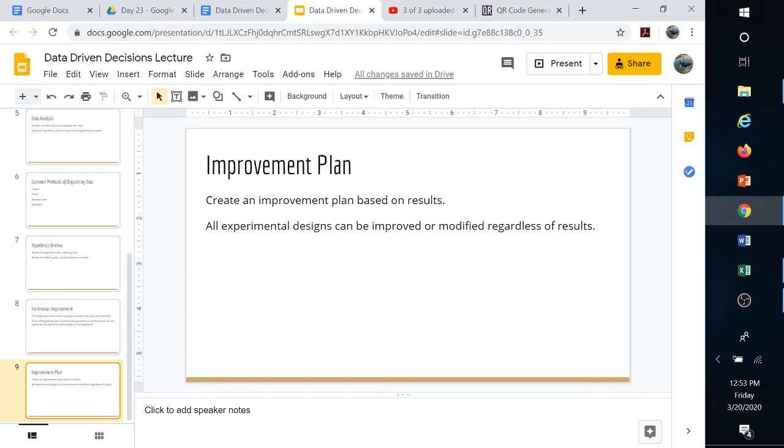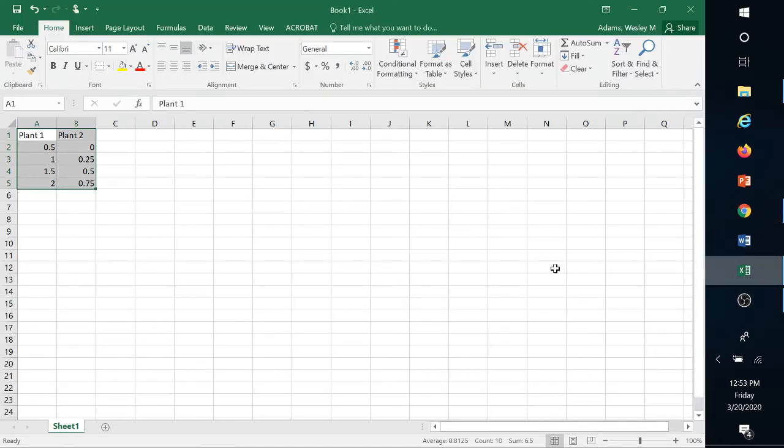We would go back to our experimental design. We would pull up Excel, or you can do this on Google Docs. Let's say we did the plant experiment. So plant 1, you can write in as much information as you want. You can give me more details after you do your graph. But just to do the graph, I'm going to write plant 1's measurements in one column, plant 2 in the other. I want to label them at top. So just do it exactly like I did.